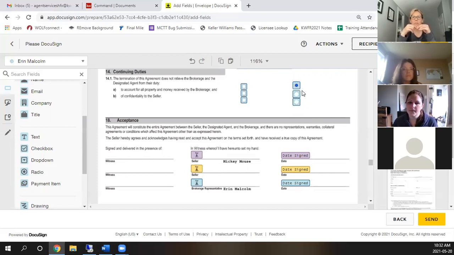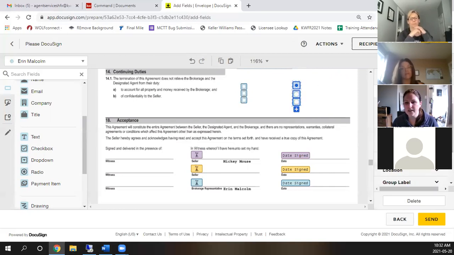Mm-hmm. So that is a good option if you don't know what your clients are doing when you send it to them. Most people, I think, just put the checkbox automatically, or you can still just put that there so that they're the ones checking it off, not you. And it does prompt them to have to choose one before it lets them continue.